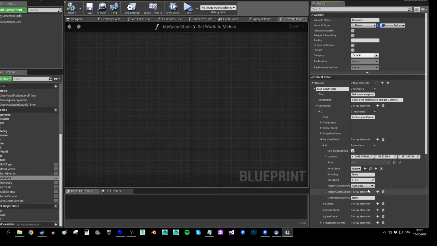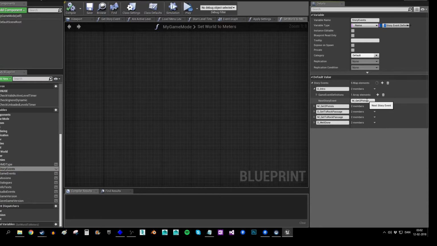So if I wanted to, I could write in an override next story event here, which would cause whatever story event I had otherwise defined up here to be overwritten. So if I had an alternate story event defined, I could have it run down there instead. And that allows me to create branches in the story. So that is definitely something I'm gonna see if I can come up with some interesting story for.